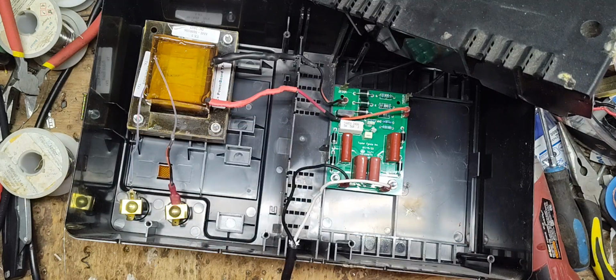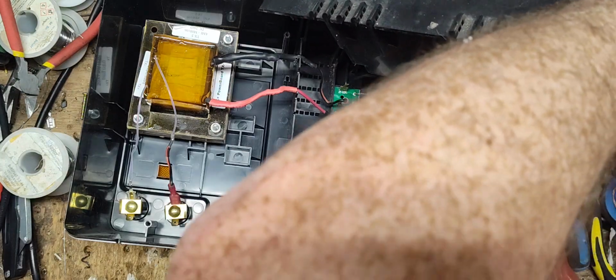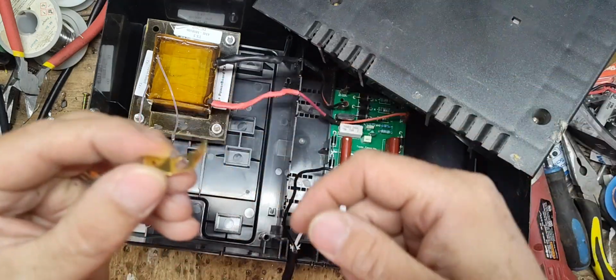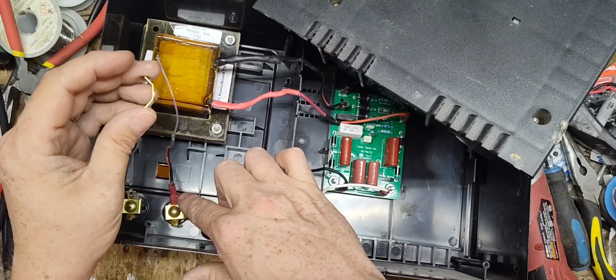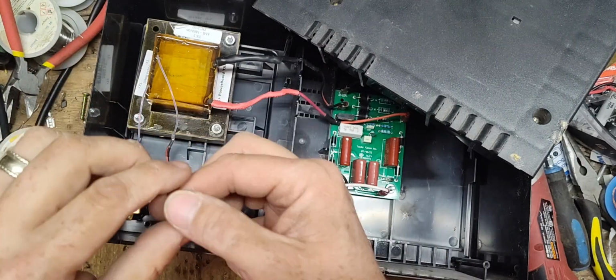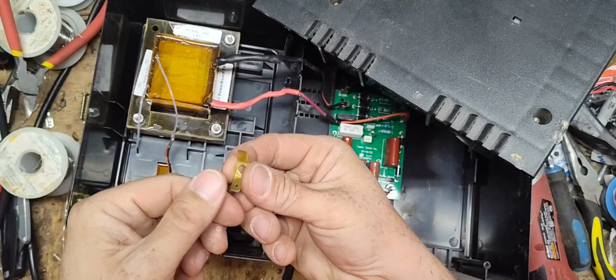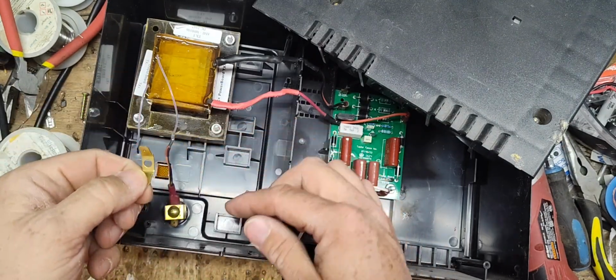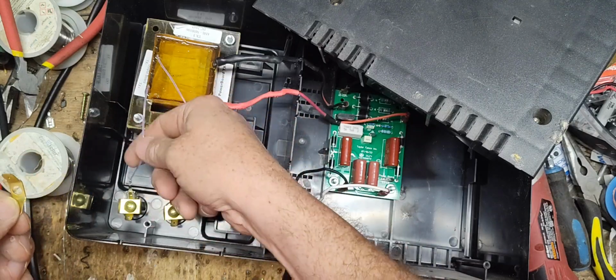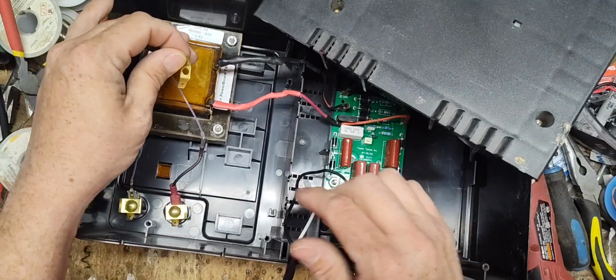We used the bolts, but I put in these little things here. I reused those little clip things that were on the old transformer board, and I use them as lock washers, basically. Put those on, slid this on the bolt, pressed it down into the case, tightened the nut up on the front, and I positioned them where I can just take these wires and plug them on. Everything's labeled where the wires go, so as long as you can read, it's really easy to do.